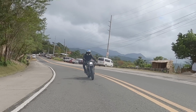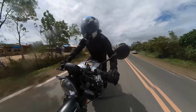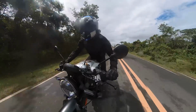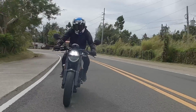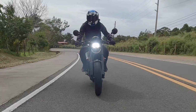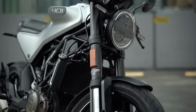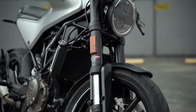Now you can go to the dealership and get rid of these side mirrors that I don't love. There you can opt for a bar end side mirror as an option to make the Vit look a lot sleeker. And yes, I did say mirror, singular, because nothing screams cafe racer more than having just one side mirror. However, nothing screams rolling violation more than having just one side mirror. The trellis frame is identical to that of the Duke, while the suspension is the same as the RC.